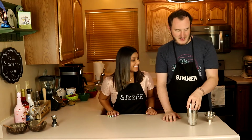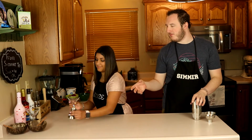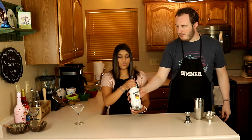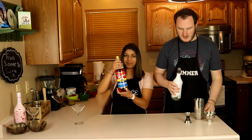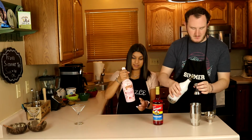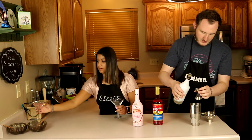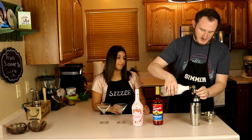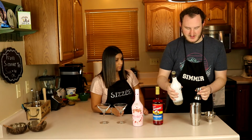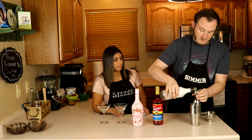I got a shaker full of ice. Sorry, shaker. Start handing me the bottles. Malibu. Strawberry syrup. And then we have our strawberry Baileys. So how much of everything are we doing? So each drink, we're making 2 drinks at once here. I'm just going to pour them all into the same shaker. Each drink is 2 ounces of Malibu. So because I'm doing 2 in the same shaker tin, I'm doing 4.